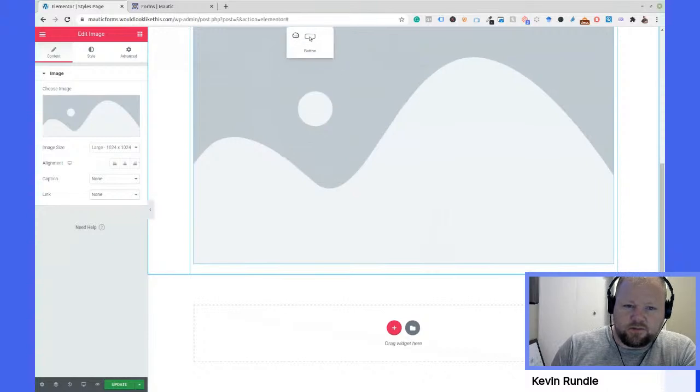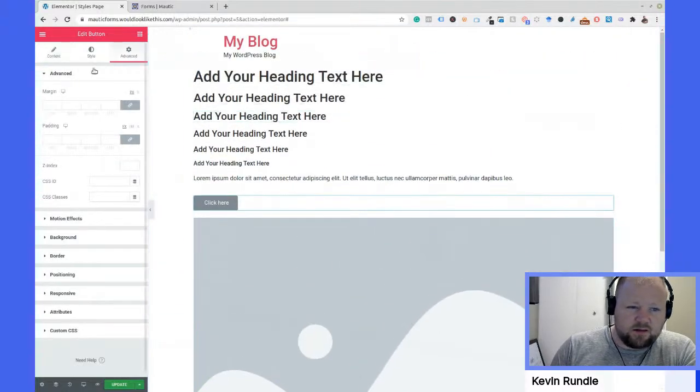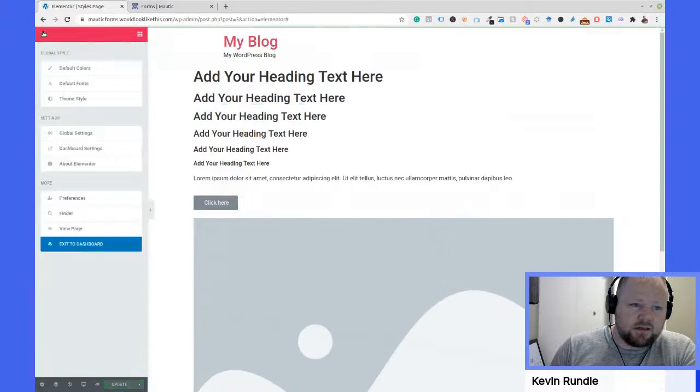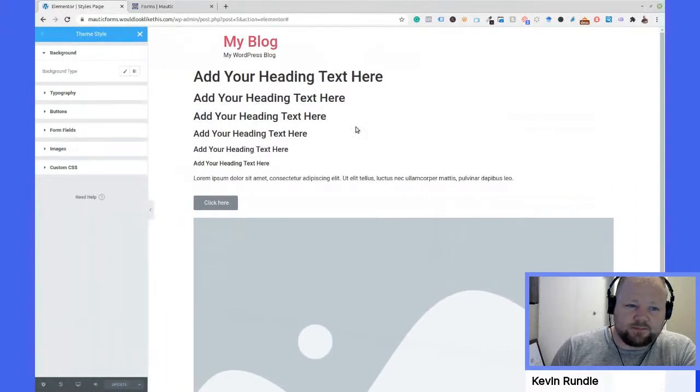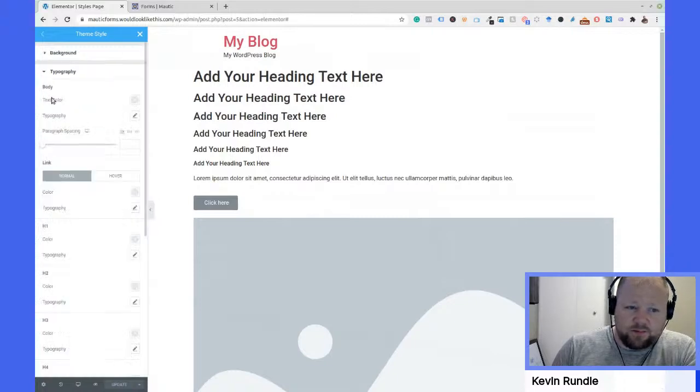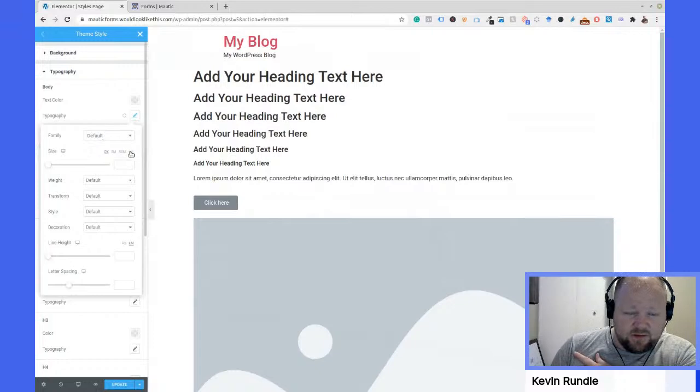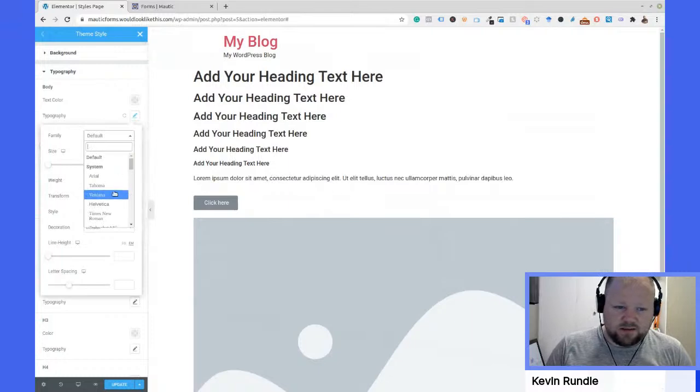I'm going to put this above that image, just so these are all together. Update it. Now I'm going to go back to theme style. So what you end up with is what you're seeing here, and you can use this to essentially style your form. So we're going to deal with buttons and form fields specifically, but if you went to typography and you picked body text, and you change the default font family here, let's make it so every paragraph text you put out, one of these changes.